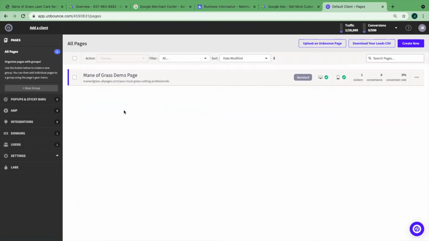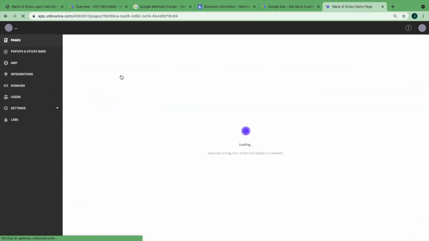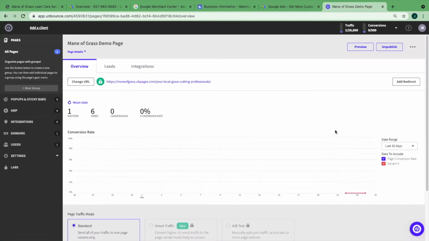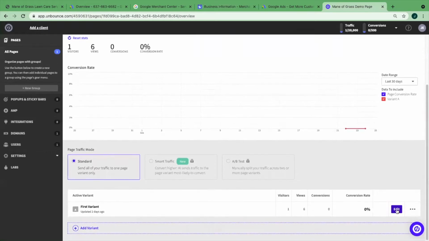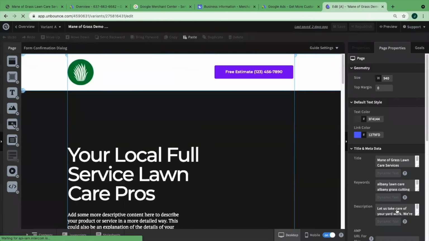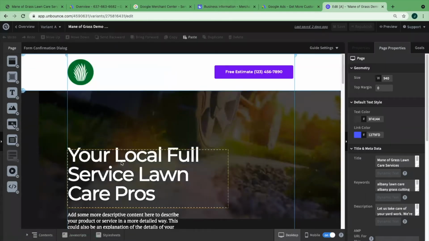Now, we're going to set this up on day 2, but I can show you right now just where the section is. And then I will show you this portion again so we can do this. For right now, you can skip this step though. But let's go ahead and click here to get into the page. And then we're going to click edit. And here is my demo landing page.